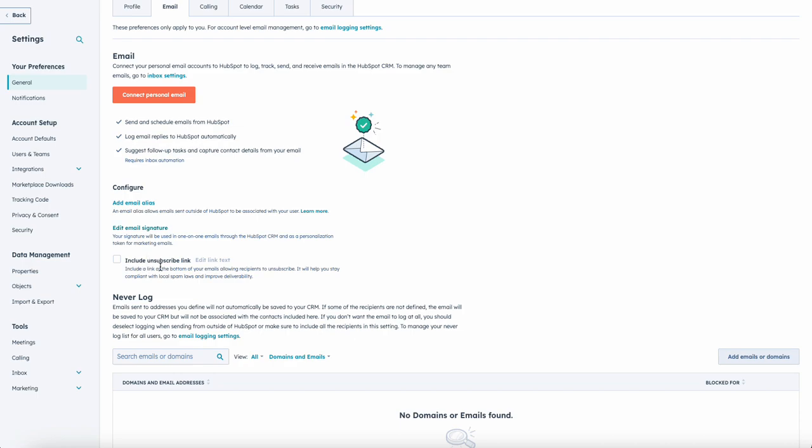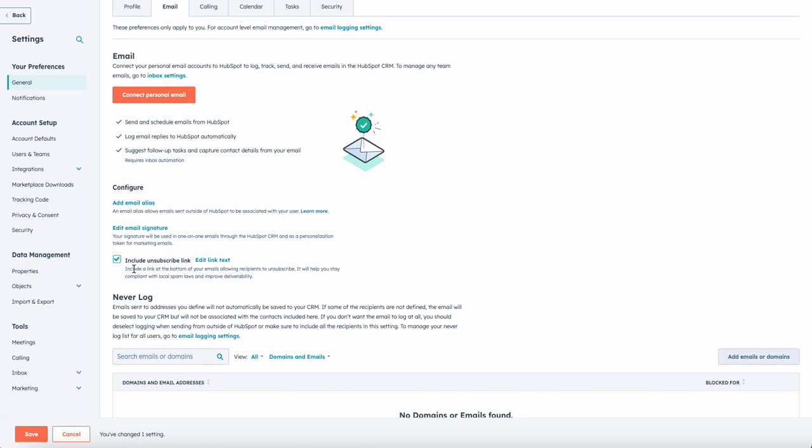This is also important, this next one, they include the unsubscribe link. Now, some people may say to me, Sean, well, we're not worldwide, we're not international, we don't deal with anybody in Europe, so GDPR does not pertain to us. We don't sell in California, so CCPA doesn't pertain to us.